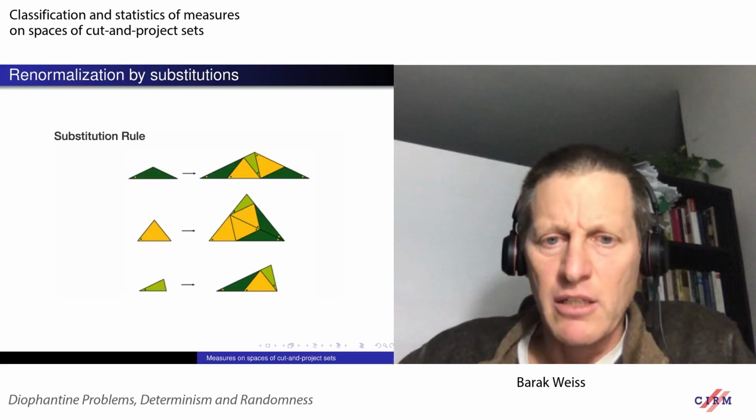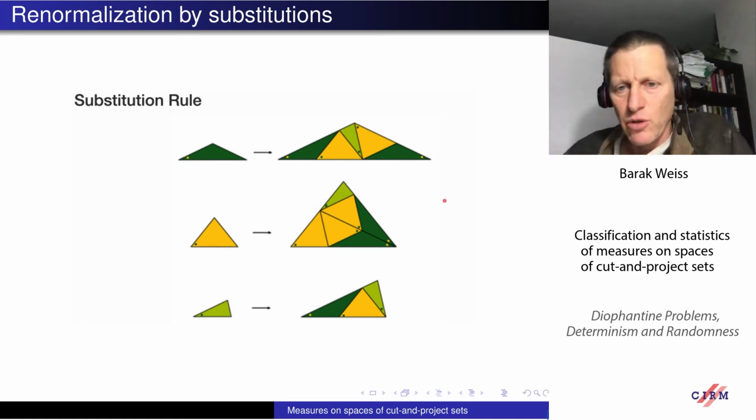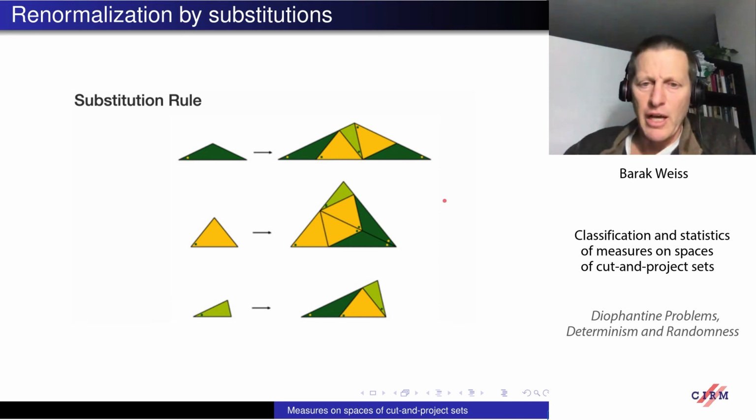So here's the idea in a nutshell. Here's a kind of classical way to construct tilings. This is the notion of the substitution tiling. We have a collection of 3 triangles with 3 colors, and we have a rule which replaces each one of the triangles with a bigger triangle, inflated by some fixed inflation constant and subdivided back into the original shapes. So here we see the big tile corresponding to the dark green is partitioned into 2 copies of the dark green triangle, 2 copies of the yellow triangle, and 1 copy of the light green triangle.